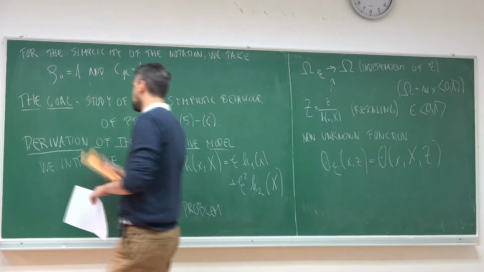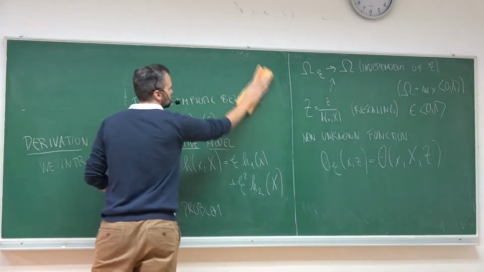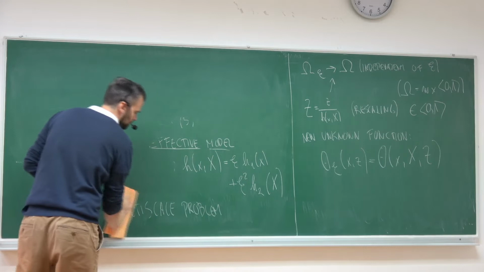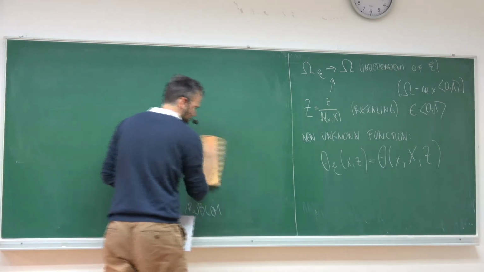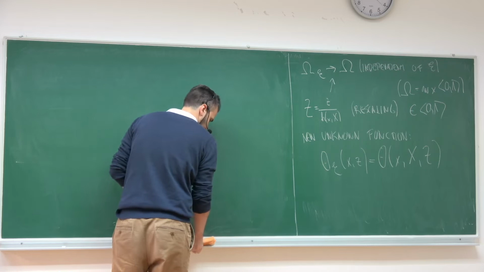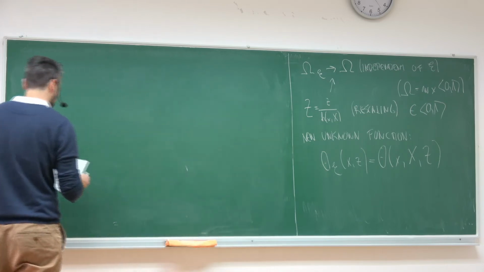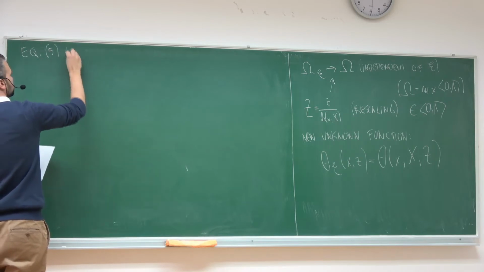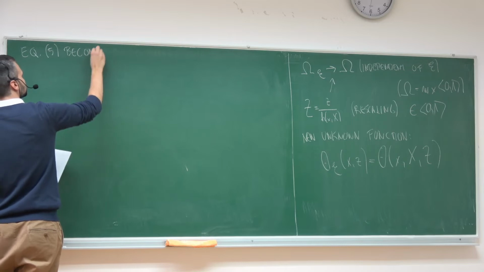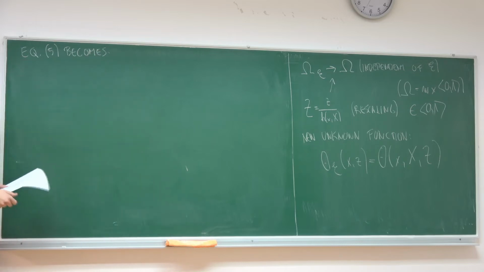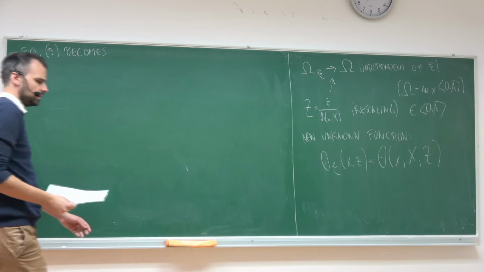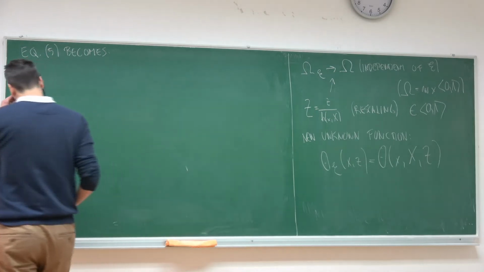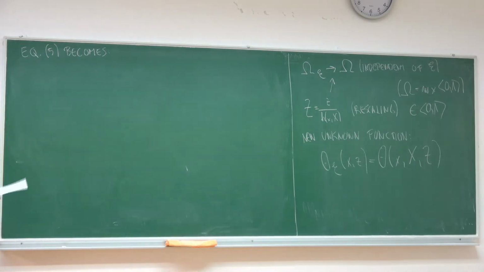Okay, so the equation for the heat equation basically becomes a bit more complicated. Of course, when you do this change of variables, it's a bit nasty. So equation 5 becomes, I'll write it down. Usually I don't write if the equation is 2 pages long, but this is not very usual if you want to compute something.